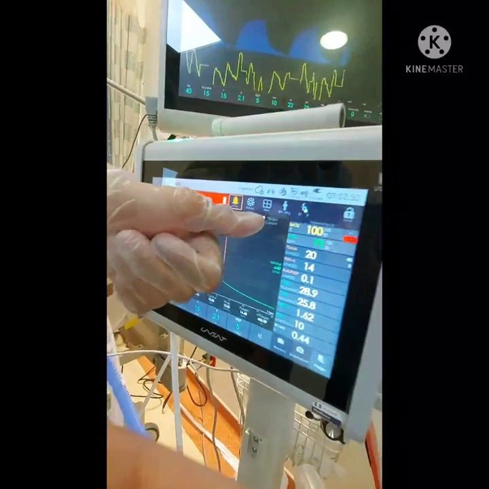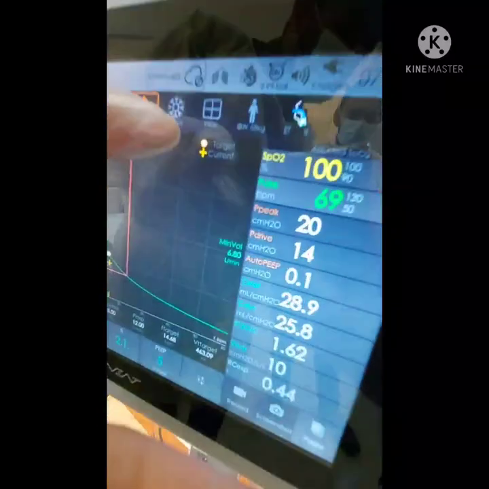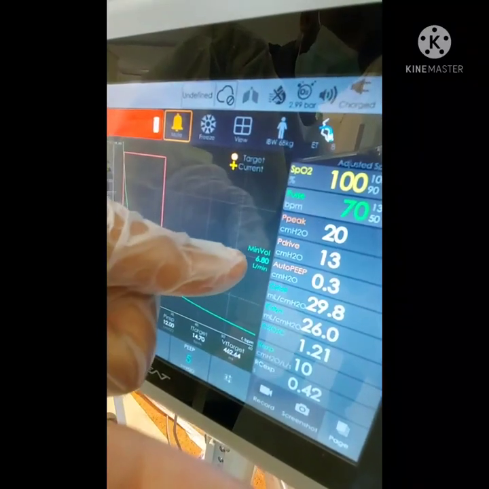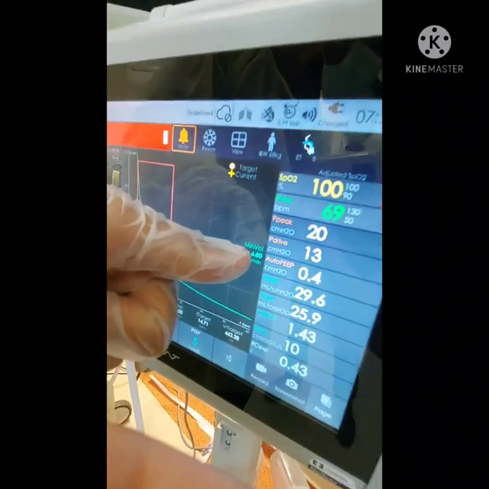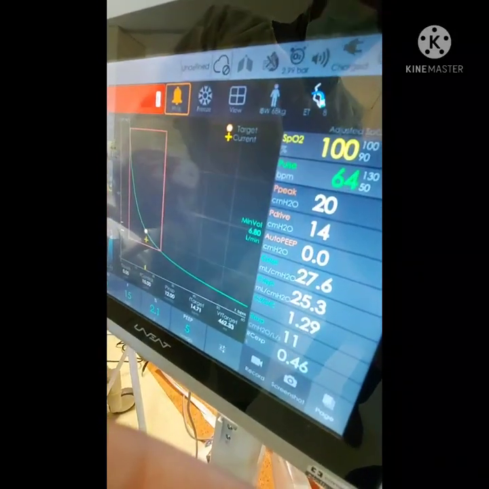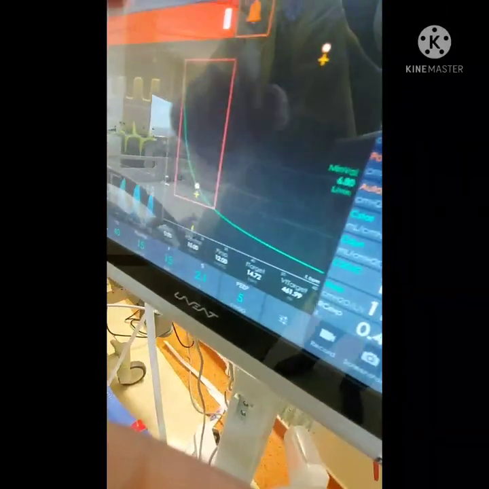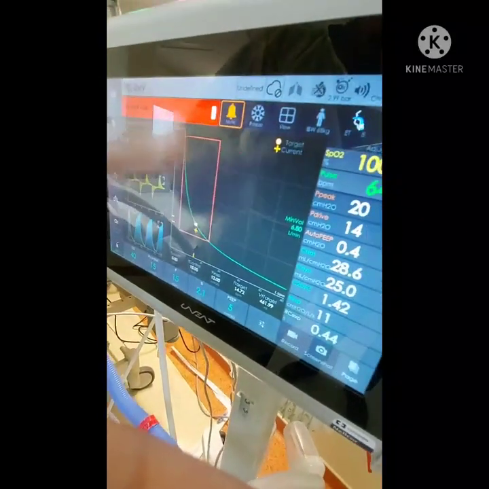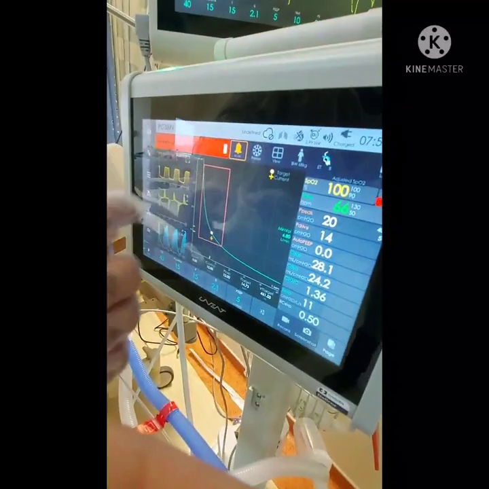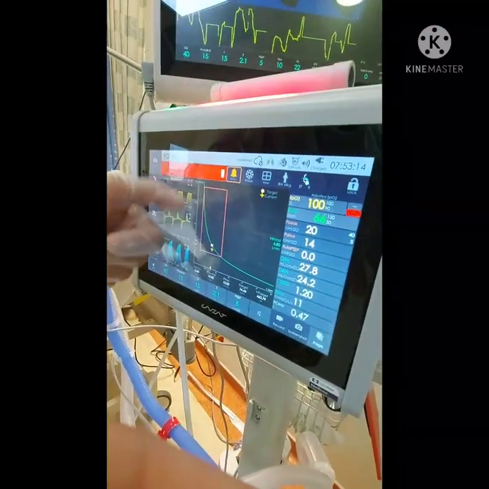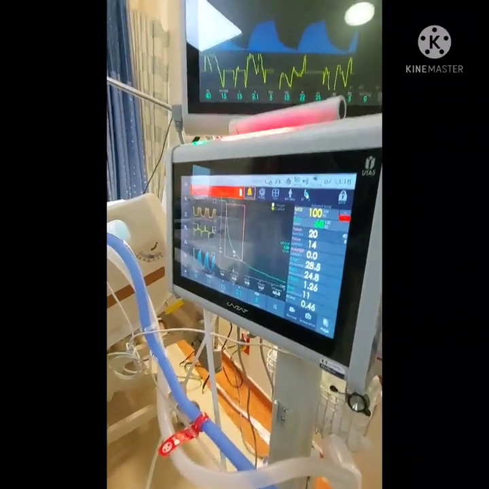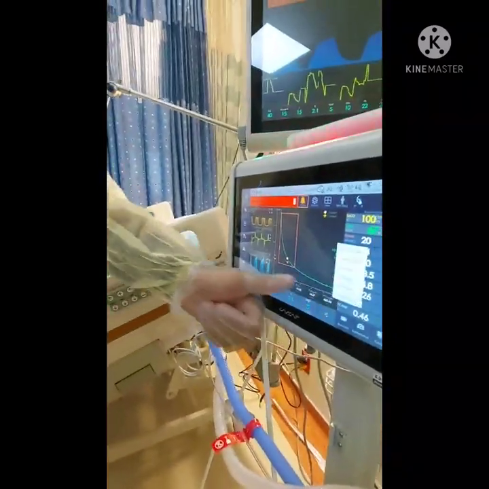So this is the minimal volume graph. Here you can see the dot; the meaning of the dot is the target. And the plus means current vent volume. So this current you can see over here, 6.80 liters per minute. Then this is the rectangle. This plus and dot should lie between the rectangle. If it is lying between the rectangle, it means your ventilation is safe. If it is going beyond this graph, this curve, it's a danger for the patient. You have to take care of the condition of the patient. Here you can see the graphs.